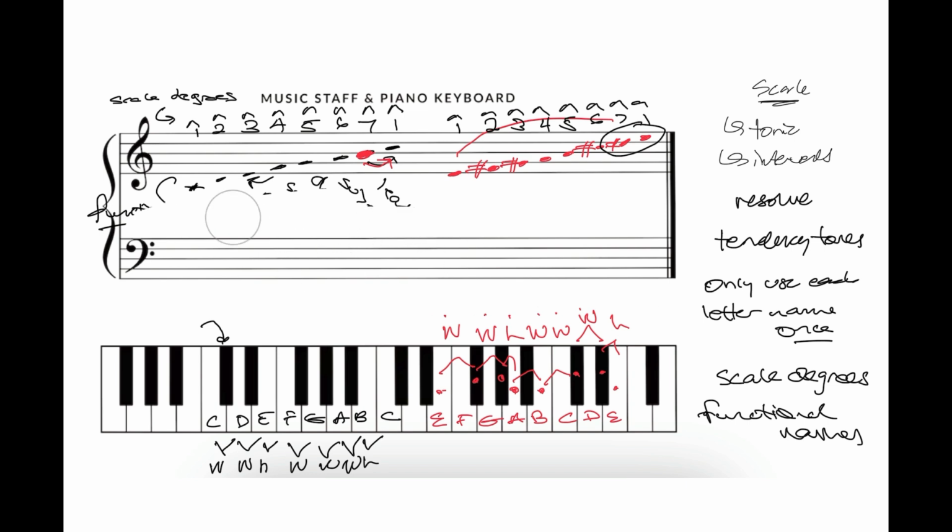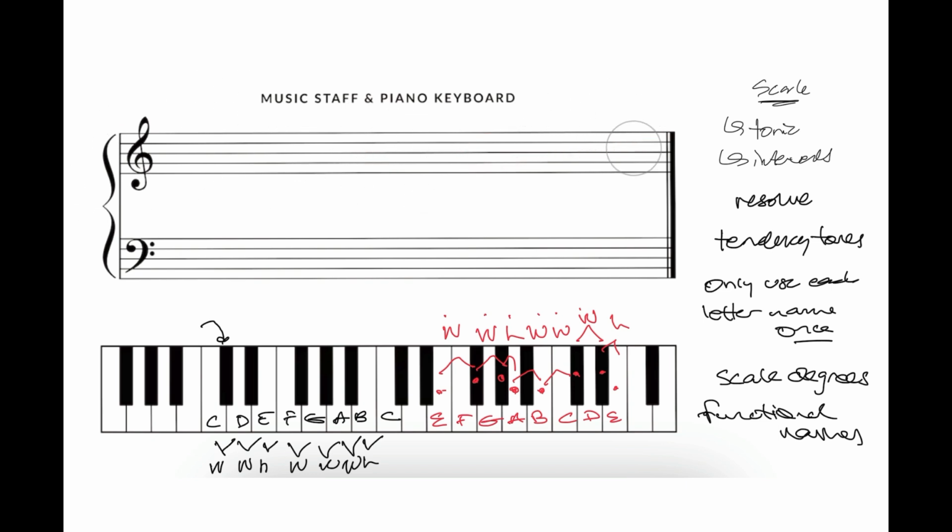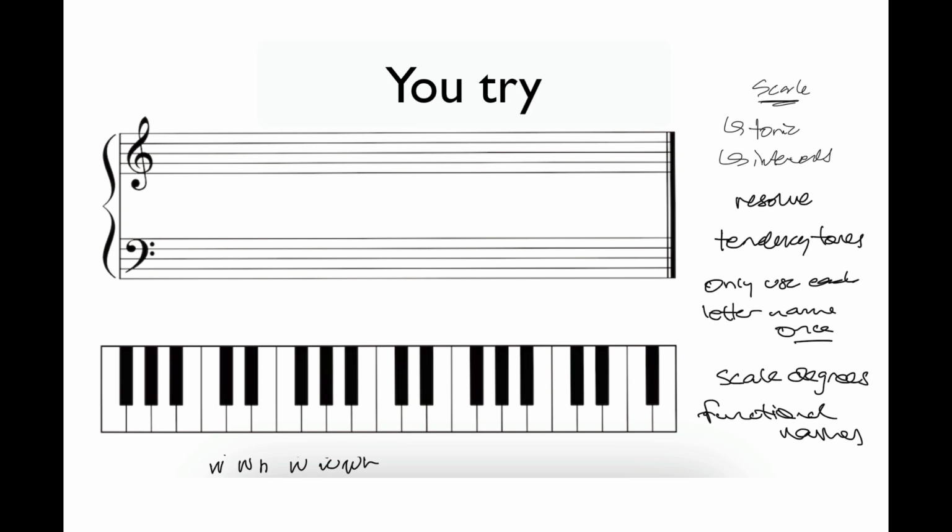So let's practice and see if we're able to build a major scale starting on any note. Let's try doing it on A flat. Remember, look at that arrangement of whole and half steps to create that scale, and ensure we're using only one of each letter name. Let's go ahead and build it out. Here's your starting pitch. Go ahead and do the rest of these and unpause the video when you're done.